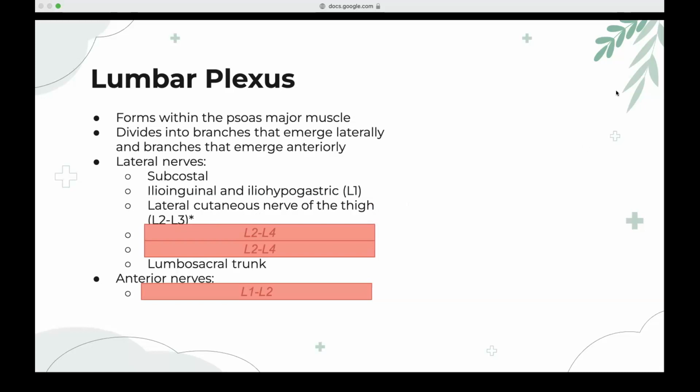Anything special about it, or how it can get injured, for example, a common scenario of how it can get injured? I think compressive. Yeah, it's compressed. So when you wear a very tight dress or very tight clothing, that's when it can get compressed, and then you can feel paresthesia because of it.